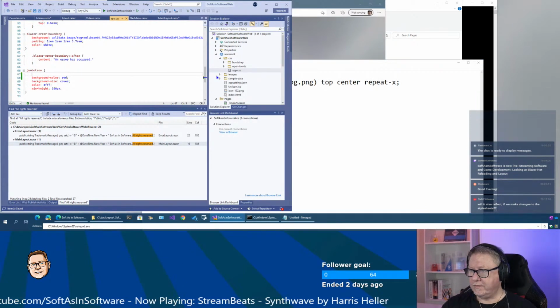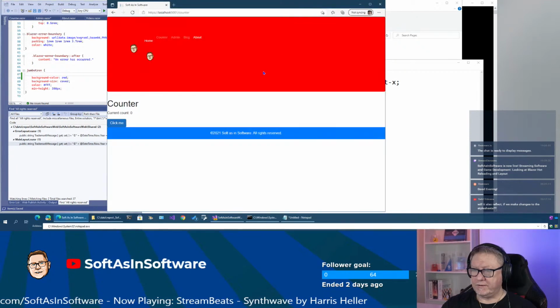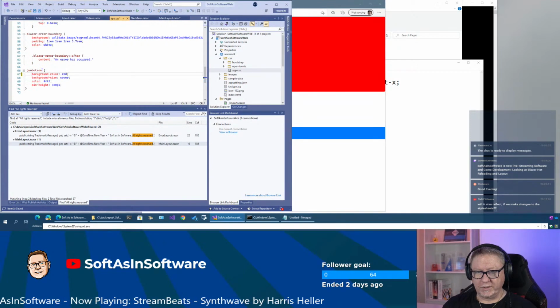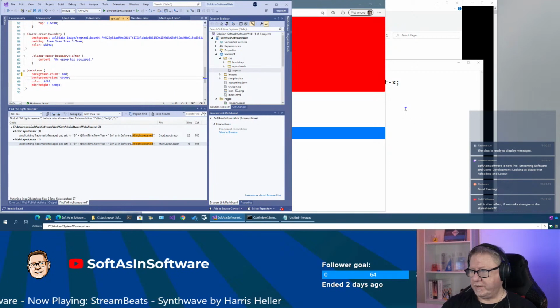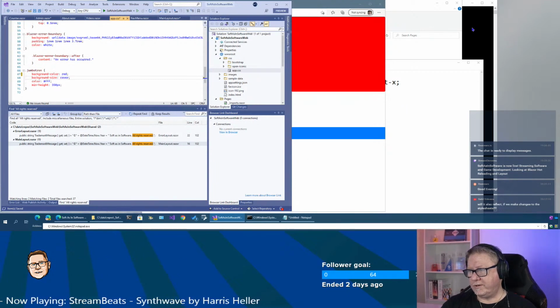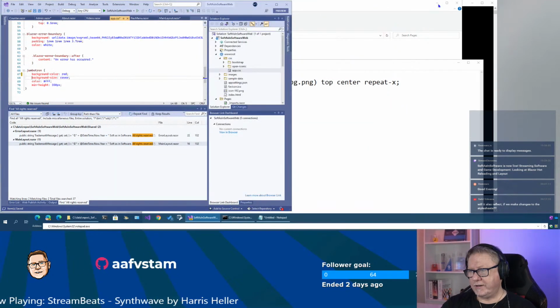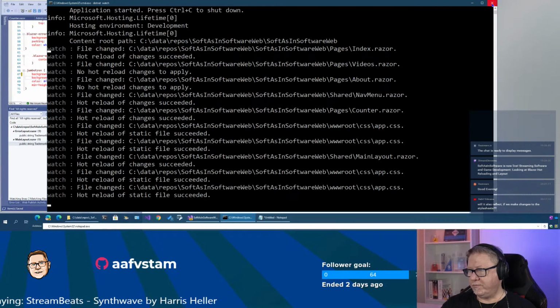Save it. There you notice that CSS is also hot reloading right now. But this is done with .NET Watch. That's somewhat different.